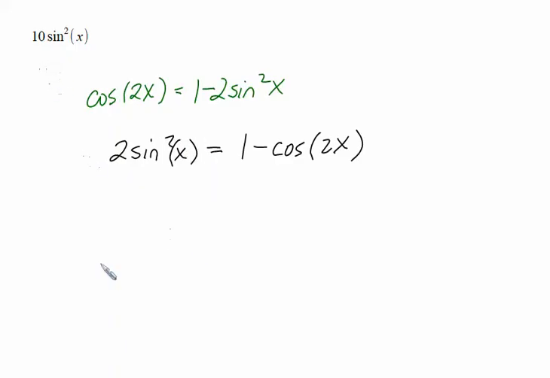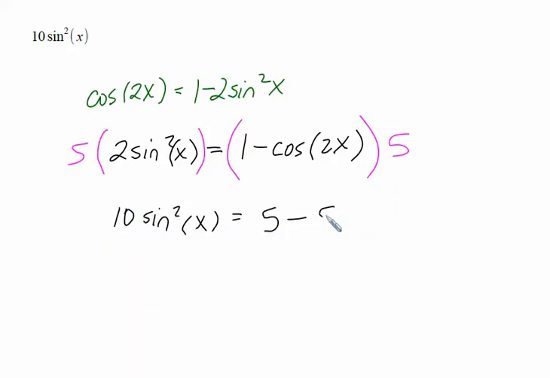Now, we're trying for 10 sine squared of x. This is a quick fix. If we just multiply both sides by 5, keep in mind, you're just always trying to manipulate the expression you have. We'll get what we want. So, this is 10 sine squared of x would be equal to 5 minus 5 times the cosine of 2x.